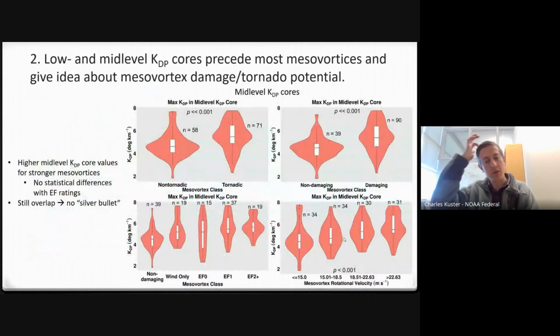And then some of the most encouraging things that we found was in the magnitude of the KDP cores. I've got lots and lots of violin plots, which are what these funky red blobs are. So I just want to describe what they are. Basically, the violin plot is showing the distribution of all of the different observations that we had. So the wider this red area is, just means that there are more observations at that point. Down here where it's really, really narrow, it means there's just a couple of observations at this particular magnitude of KDP core.